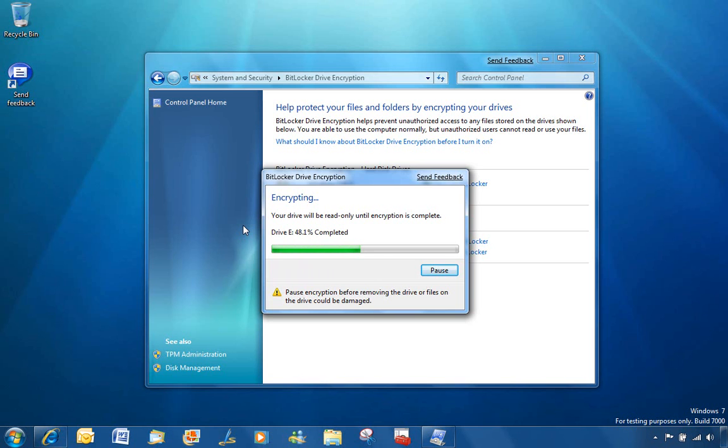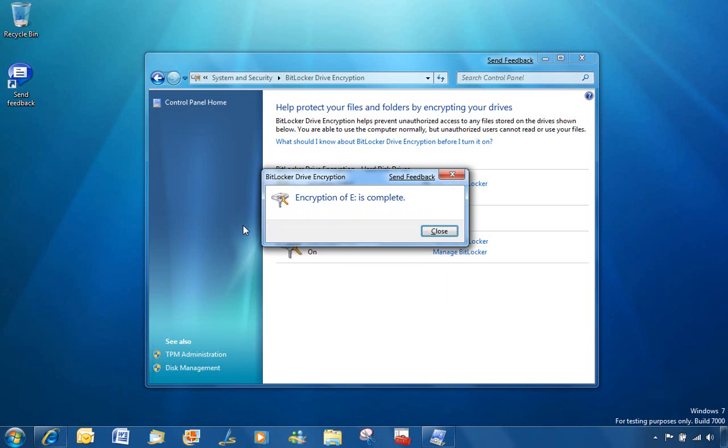Okay, I'm taking you out of pause just for a moment. Looks like we're coming up on the halfway mark. It's been about 2 or 3 minutes. So as you can see, we're about halfway done, and I'm going to put you on pause again. We'll come back right before the tail end of this, right before it gets done. Okay, as you can see, it's just about done here. We're right at the tail end of the encryption process. So our drive's going to be available to us here in just a moment. There we go. There's our completion message.